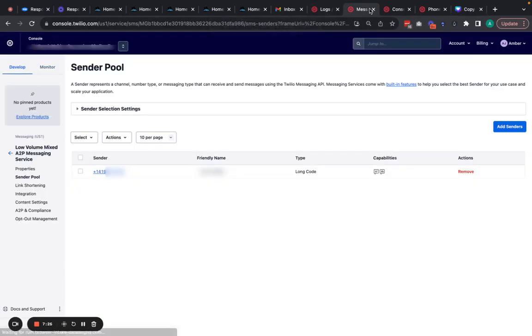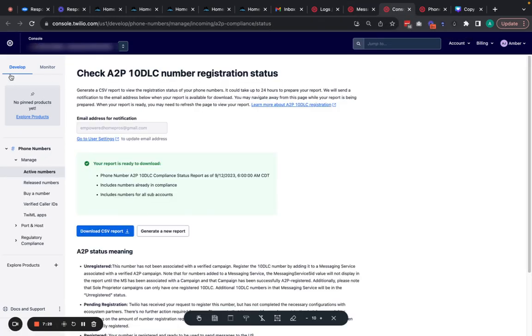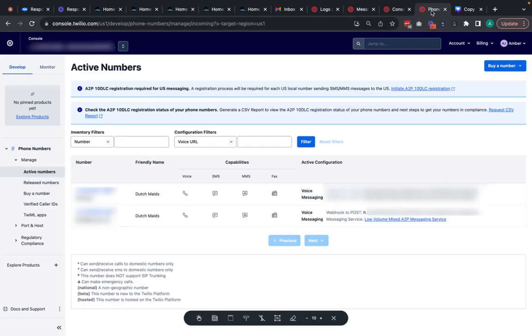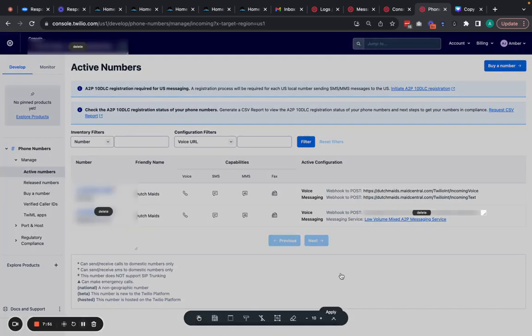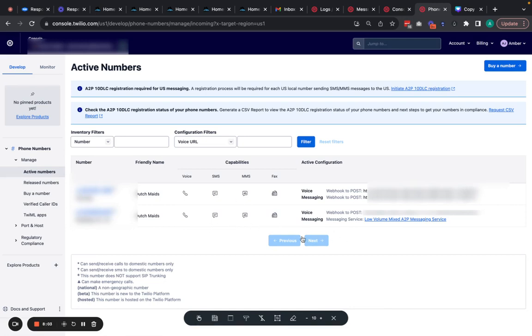When you go into Twilio, let me go back. Hold on just a sec. Okay. So when you go into Twilio, you click on your information up here. And then when you click on that information, you'll get taken to this page. You want to click on view all numbers. Okay, so this will show you all the numbers inside of this account. And when you click to view all of your numbers, you'll be taken to this list. It shows all of your numbers here.